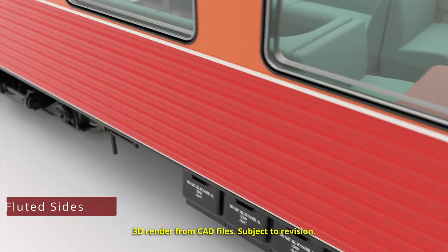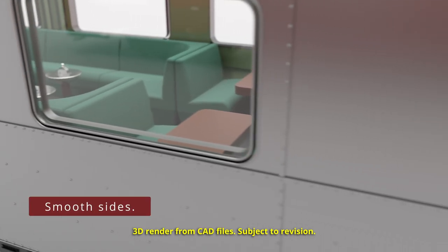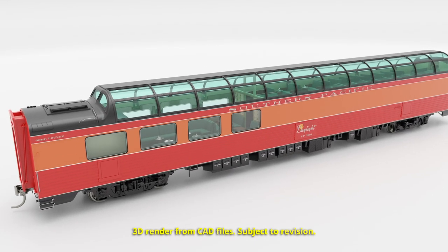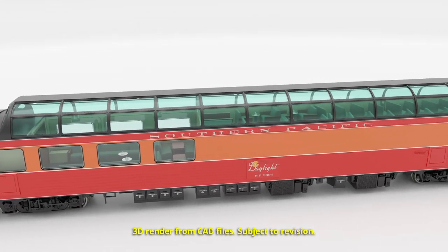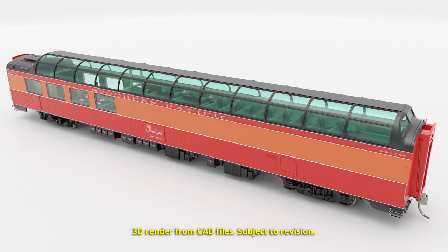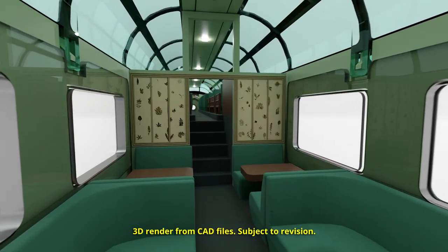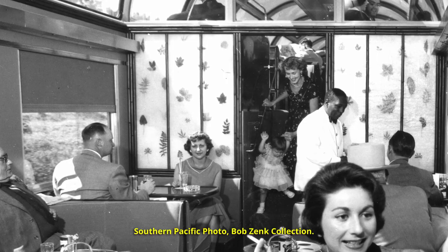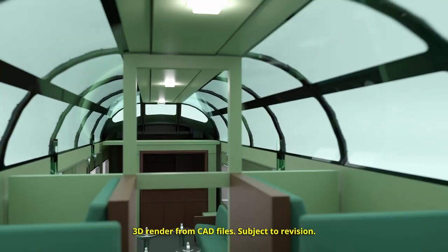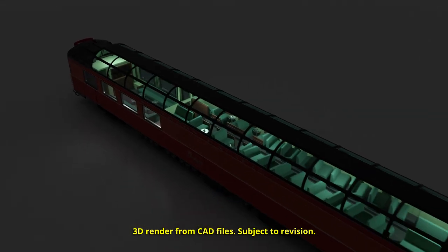We also have two distinct exterior bodies. Originally as built, these cars had fluted sides, which were later removed in the early 1960s to give a more flat-sided look. Other details include separately applied grab irons and handrails, magnetic knuckle couplers, free rolling trucks accurate for the SP, and windows with the correct tinting. Looking at the interiors, you can see how much detail we've added — from the drink and cigarette stands to even the patterns on the wall. Southern Pacific did every one of their dome lounges a little bit differently with the leaf pattern on the bulkhead, and we're looking at doing that in our cars as well. In addition, we'll also have full lighting mounted in the roof where it actually was on the real cars — track-powered SMD lights that we think will look spectacular on your layout.